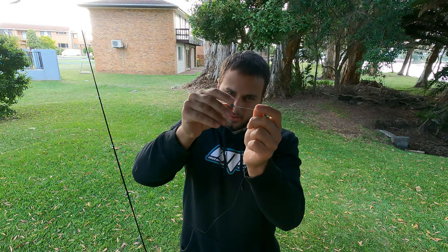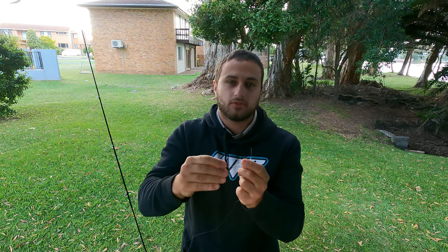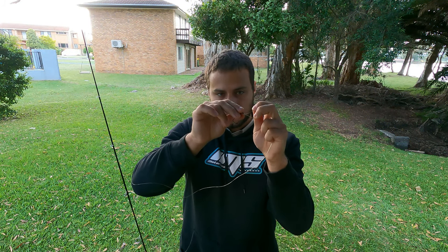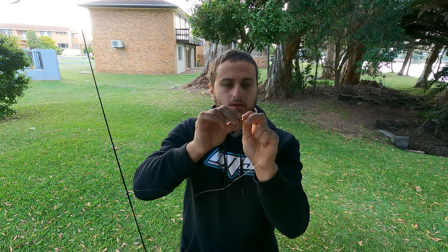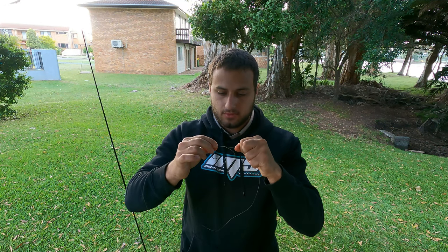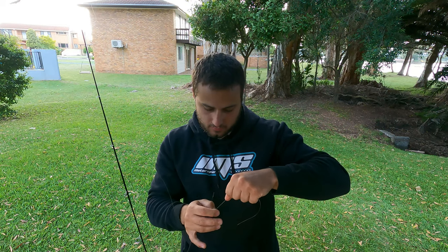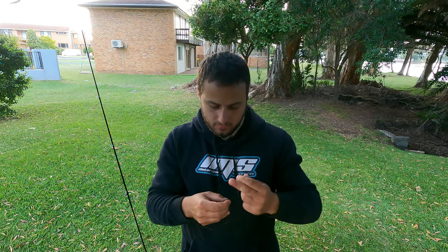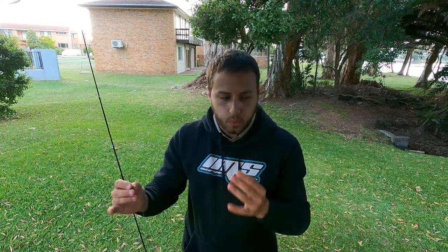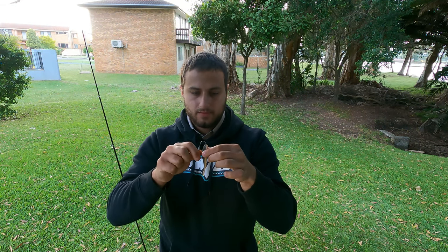Put the line in through the hole there. Turn it around a few times, till I get bored, I don't know, 5, 6, 7 times. And then there'll be like a loop that you made with the line, you put that in there and then put it back through that loop. Yeah. Make that tight. Feed it in there.